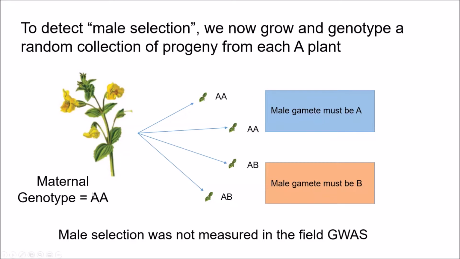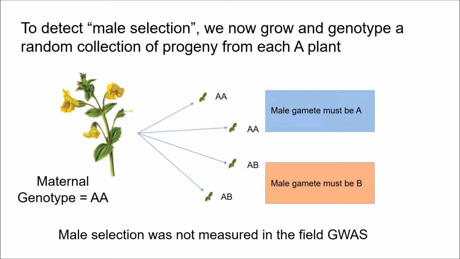And I've got a sampling of progeny genotypes here in the middle. If you know the maternal genotype, in this case say AA at a locus where we have two alleles, A and B, and these are the four progeny genotypes, we can infer that the male must have given you A for these two and must have given you B for these two. In other words, we don't know who dad actually is, but we can infer by subtracting out mom what their contribution is to zygotes, in this case to seeds. Now, of course, when mom is a heterozygote, this becomes a bit uncertain, but it's very easy to fit that into a likelihood model and average across uncertainty, which is one of the great advantages of using likelihood models in this context.